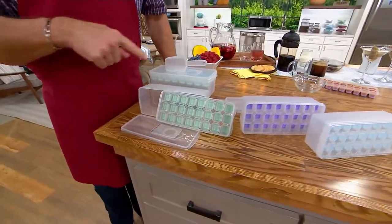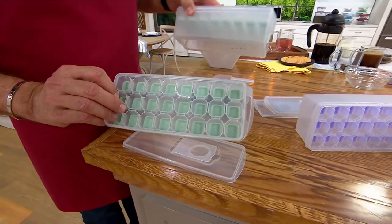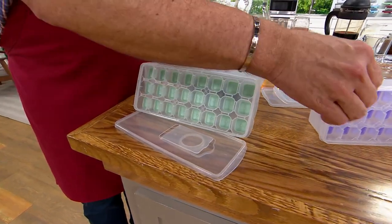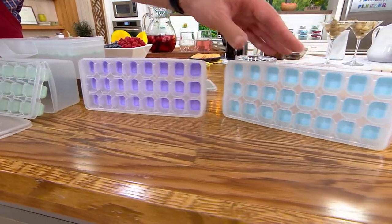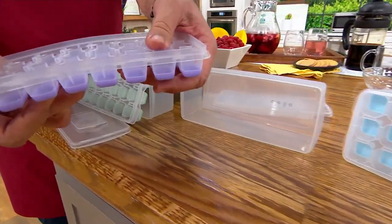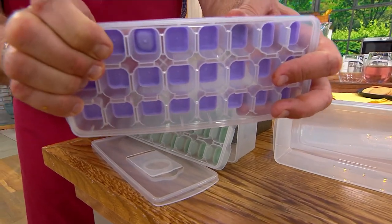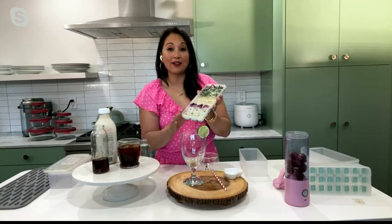This is what you are getting: two ice cube trays, two containers, two lids, and one scoop. This color is called Green Tea — I have 2,300 left. This is Lavender — 1,900 in the Lavender. And finally, Blue Sky — only 1,100. The silicone bottoms push up so the ice cubes come out effortlessly. That's right — and this whole tray is antimicrobial, so it's going to help inhibit the growth of bacteria and mold, no matter what you have in it.